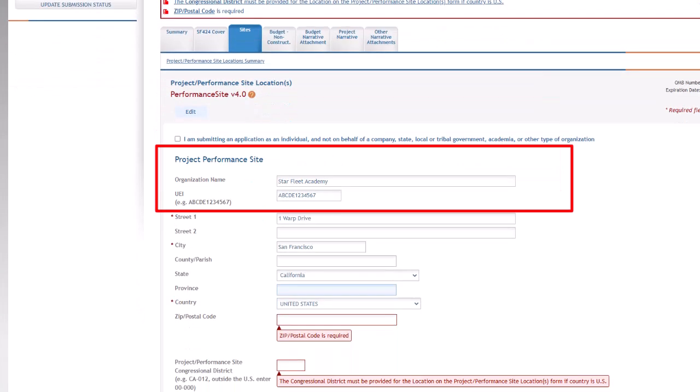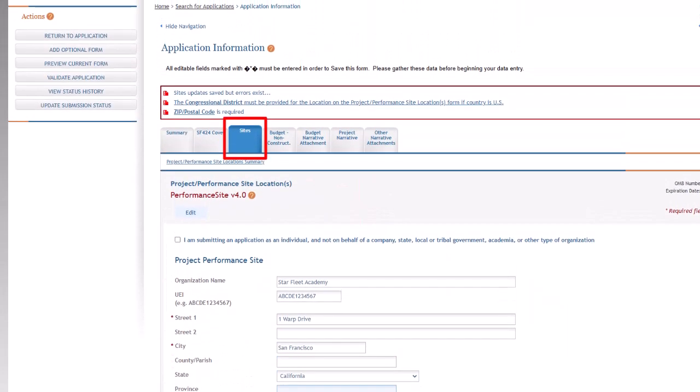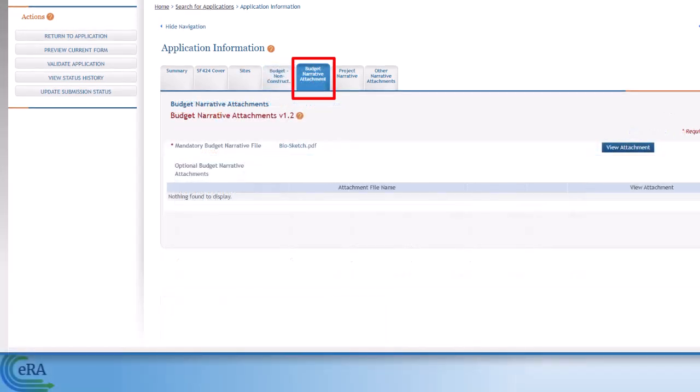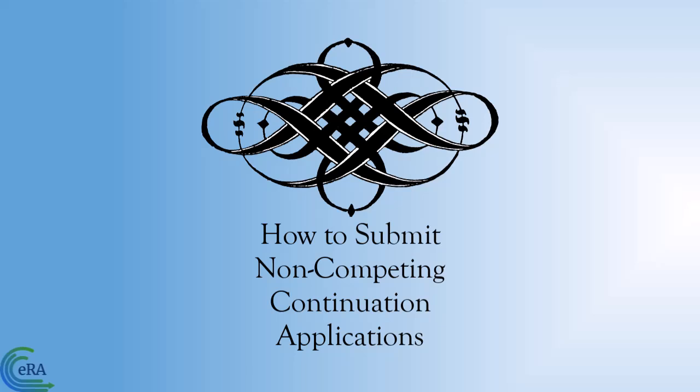Click on the links to directly navigate to those fields. Complete the rest of the forms including sites, budget non-construction, budget narrative attachment, project narrative, and other narrative attachments, before proceeding to submission.